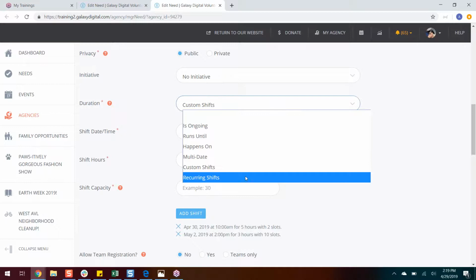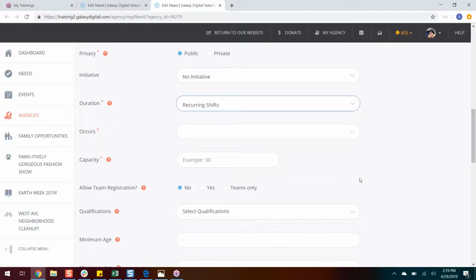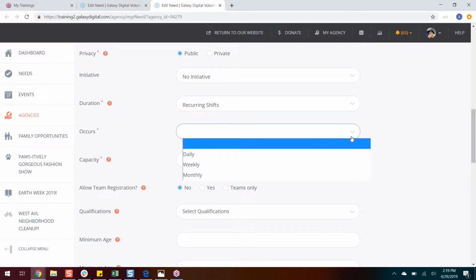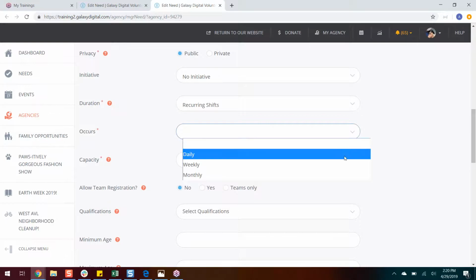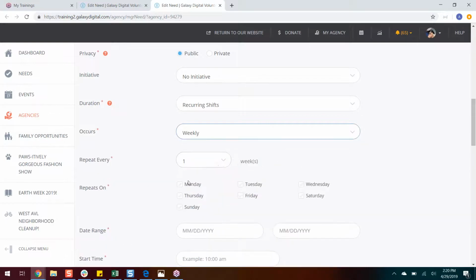All right, let's talk about recurring shifts. Once again, this is for a need with different shifts. However, these are shifts that happen at the same time on the same kind of recurring date, and they have the same amount of people required, and they go on for the same amount of time. So let's say that I need tutors every week, every Monday and Wednesday.